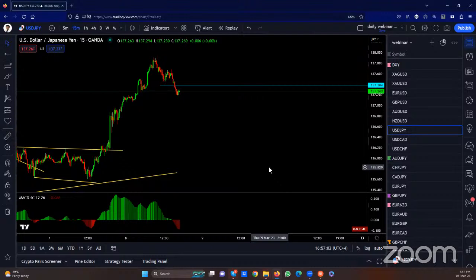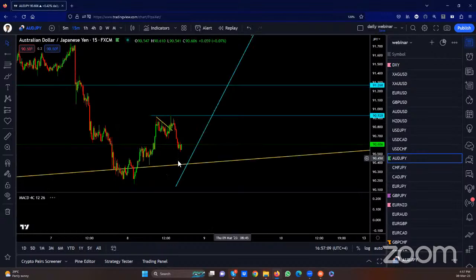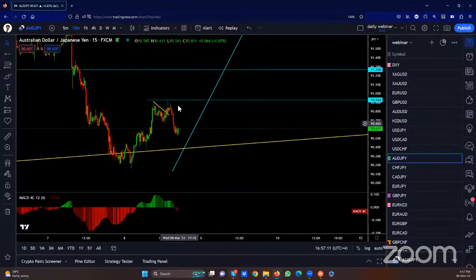Anybody in any other trades you want me to look at? If you're in the Aussie yen, it's a cross, not necessarily that this will move a lot, right? And closing the trade here doesn't really make a lot of difference for you because you're almost at the bottom. So just stay with the stop loss there and hope that even if it's a dollar-based currency, if all the dollar pairs move, it wouldn't affect this very much. So if you're in any crosses and if you're not tagged in any trade, take off the insurers, wait for after the news, and then you're going to trade. I think I've made that part clear now, so let's go.